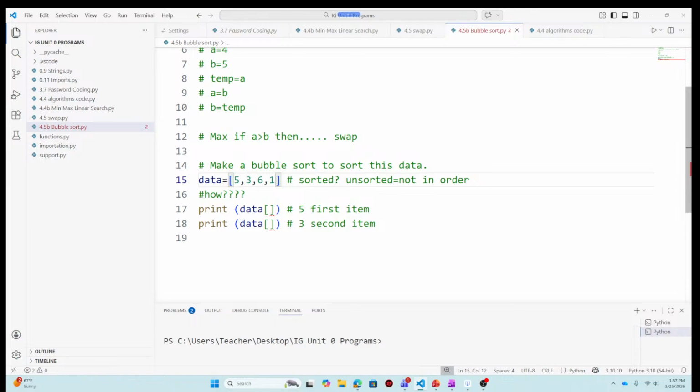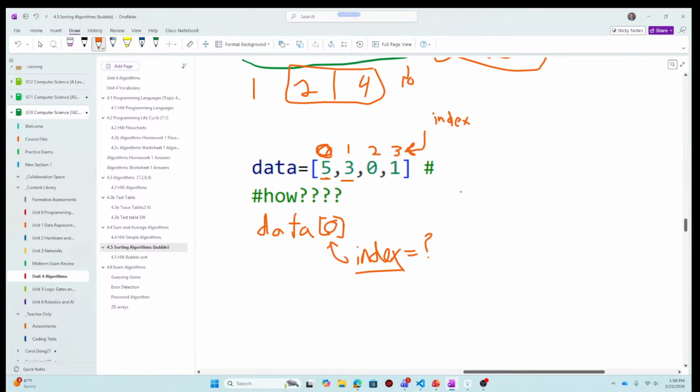Let's say we have a pointer. See this pointer right here. Okay, hit run. And we get 5. Agree, disagree? Okay. So what is the index number? What does it start at? How do I print the first item in the list? You need to put the index as 0, correct?